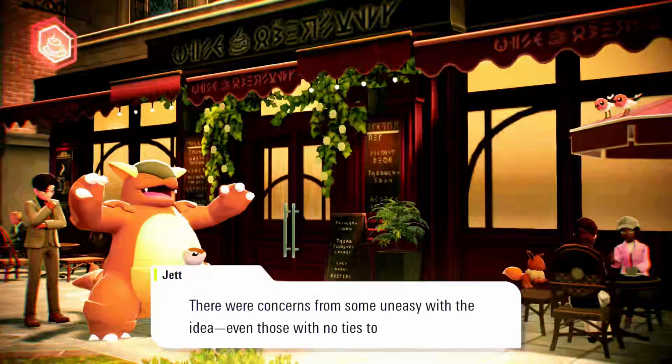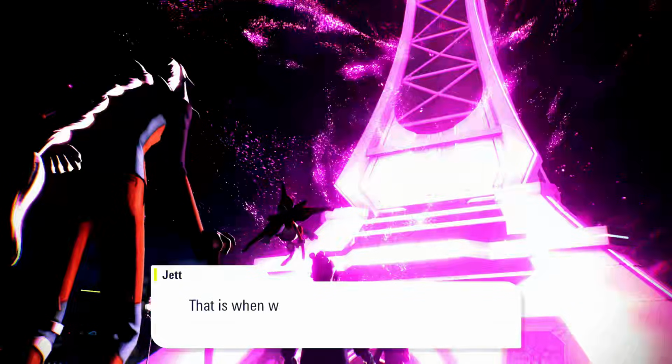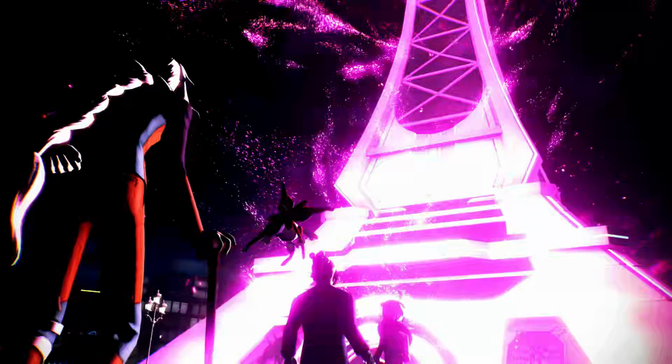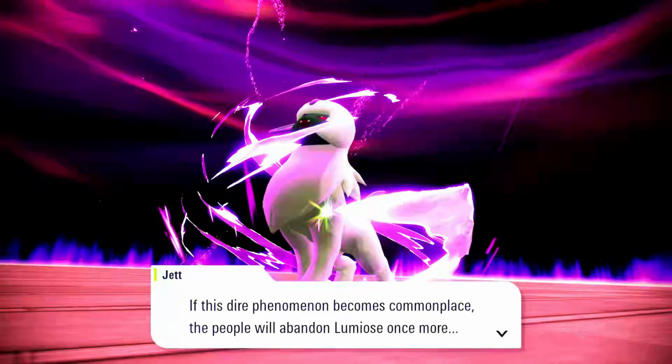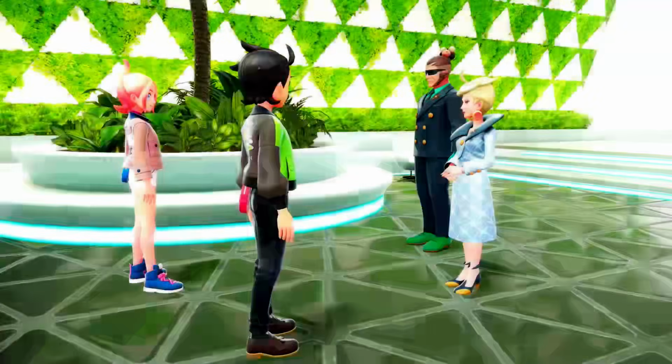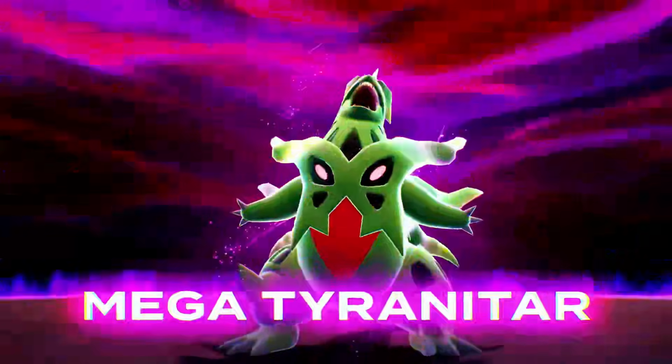You see, 5 years ago, the tower overflowed with Mega Energy, attracting Pokemon from all over Kalos and turning many of them into the rogue Megas we're fighting now. And if it happens again, both people and Pokemon in the city will be in some real danger. We ensure them that Team NZ will end all this chaos once and for all. And then we're off to another set of rogue Megas.